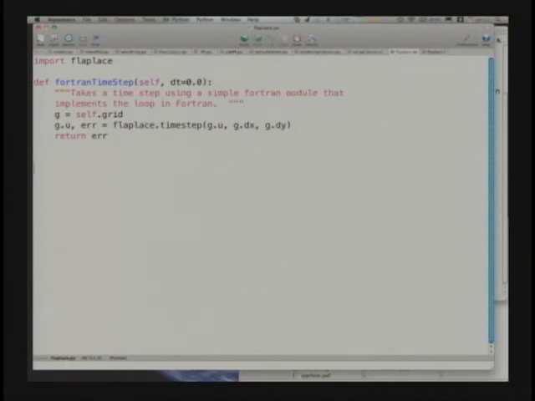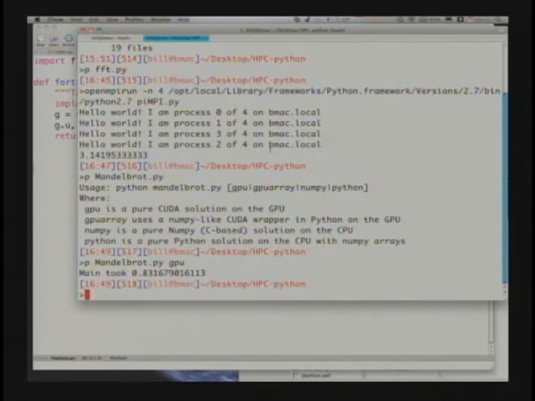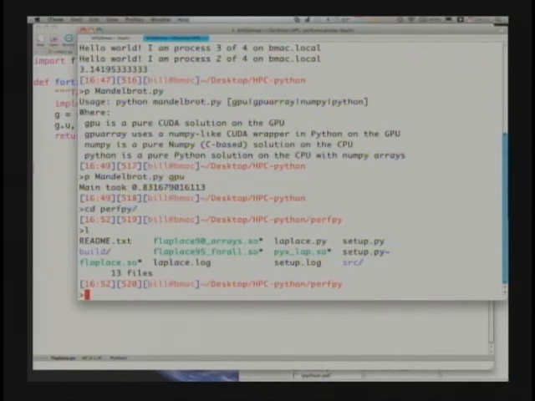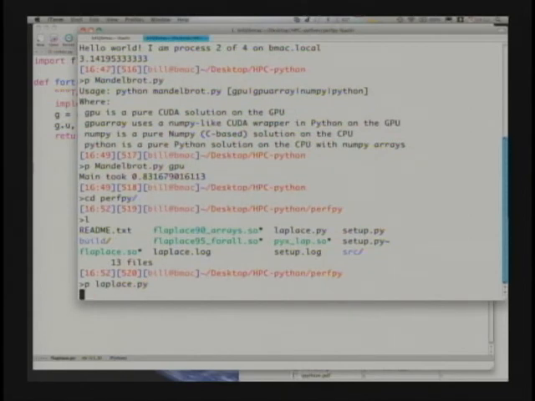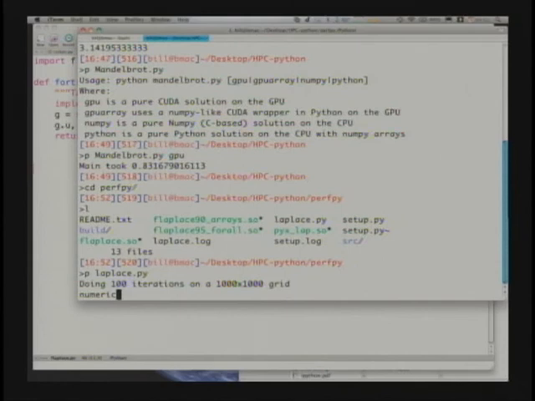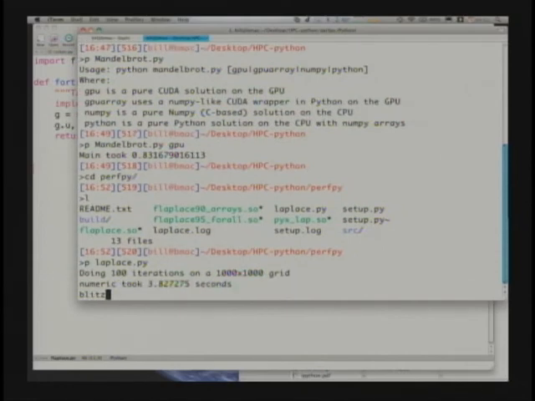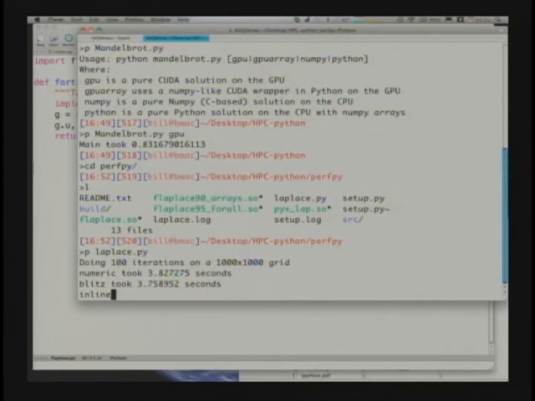Let's do a quick call here on that. What's interesting about this is it gives me all the different ways to have run it. It's going to run the same Laplace in about 5 different ways and give you the timing. This is using straight-up numeric Python. This is a 1,000 by 1,000 grid, 3.8 seconds. Blitz is one of the SciPy ways, inline C. Here's a better inline.